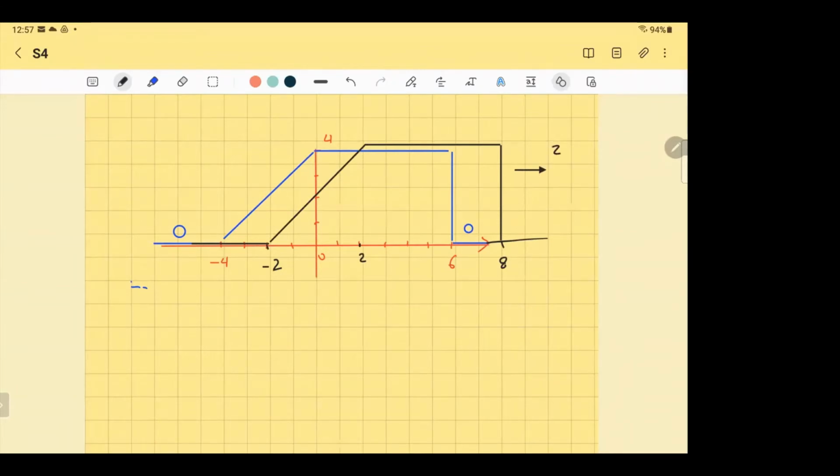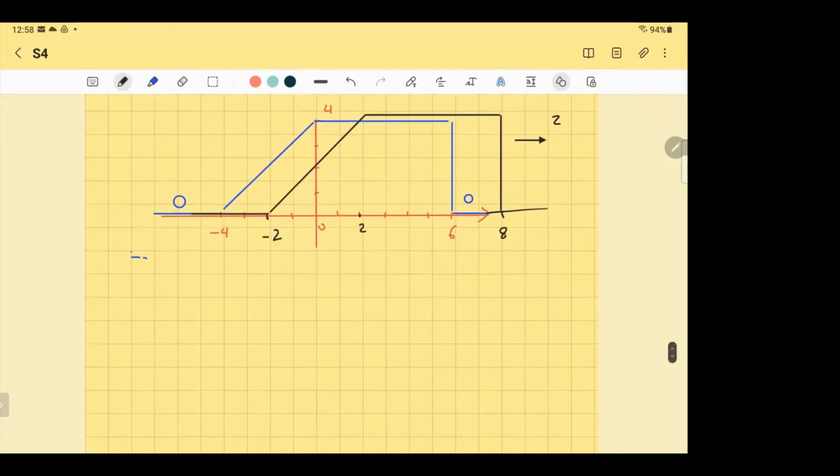So when you say minus, you move it 2 to the right. What about if it's x of t plus 2? What will you do? To the left. I'm not going to sketch it, just move it to the left. -4 will be -6, 0 will be -2, and just the same thing. We call this time shift.